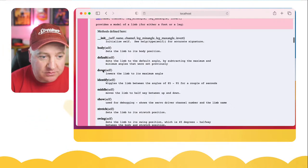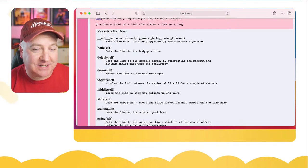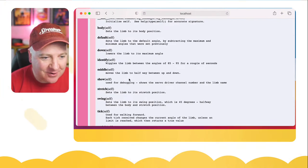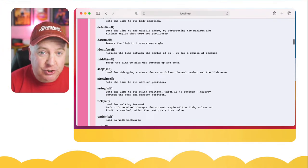We can set it to a default. We can make it go down or up. We can make it identify, which is what we did a minute ago, to make it wiggle. We can set it to a middle position, which is halfway between up and down, it says there, or the minimum and maximum value. We can get it to show some debug info.